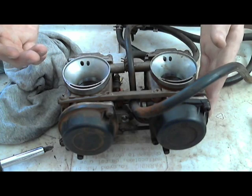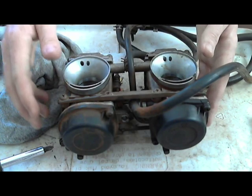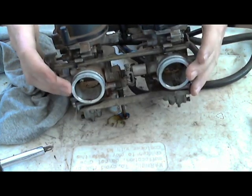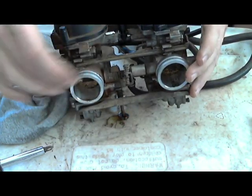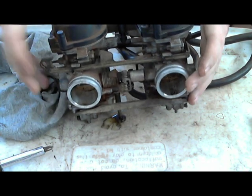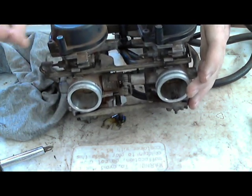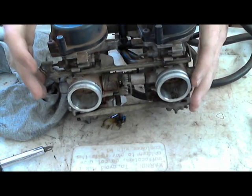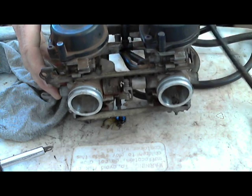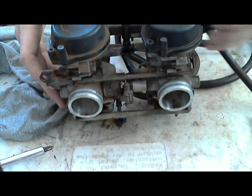I've done it twice, and I haven't seen any problems with it, but you do have to pull the carburetors off and the little intake manifold boots, and then put it not on this side, but on the engine side, in the little gap. And also, if yours are cracked, if you take them off and they have a lot of cracks because they're rubber and they're old, then that would also cause the same problem.